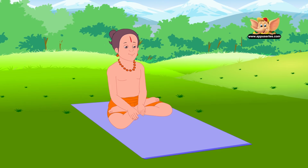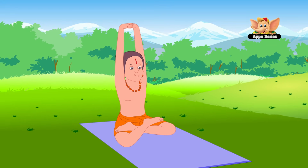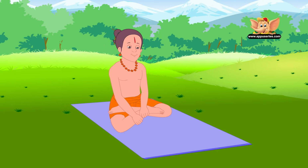Vajrasana corrects a rounded back and dropping shoulders. It also makes wrists flexible. Now slowly unlock your fingers and bring your hands down. Relax your body.